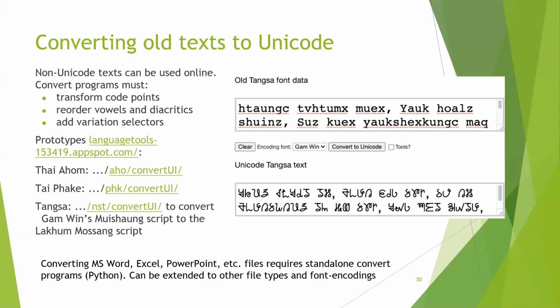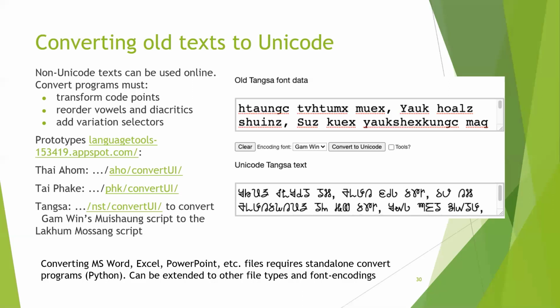Another challenge of dealing with languages that are relatively new to the internet is that very often there are old texts that people would like to share. But usually people have developed these texts using font encodings, which basically are replacing the shapes of characters in a normal font like Times Roman or other fonts, and replacing the shapes of A through Z with their own characters. To use these texts in the Unicode world, there needs to be some sort of conversion.